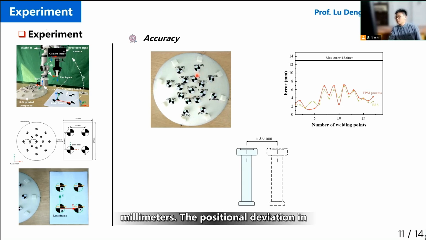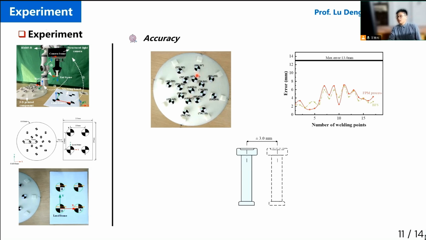The positional deviation in the direction of the XY plane should not exceed 3 millimeters, but it is feasible to reduce the error to below 3 millimeters through precise positional calibration between the marking board and the 3D printed component.